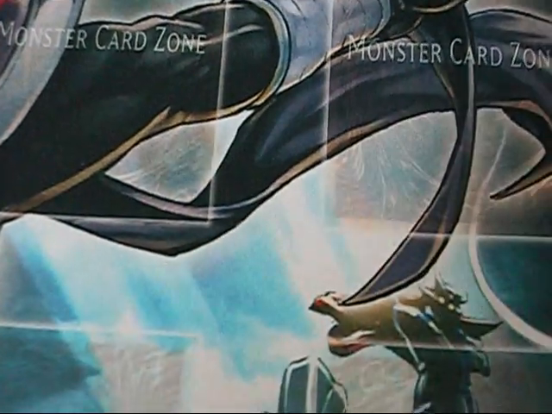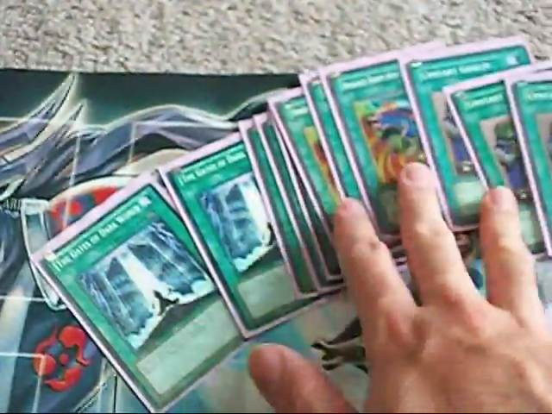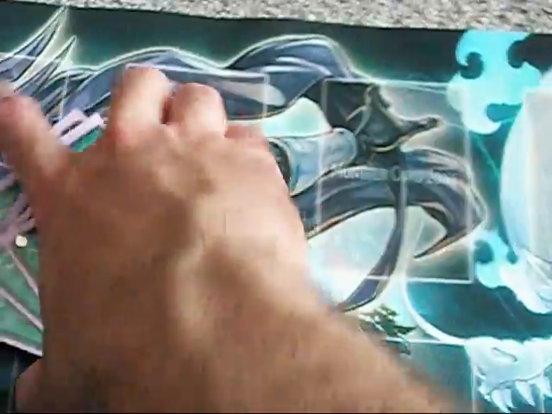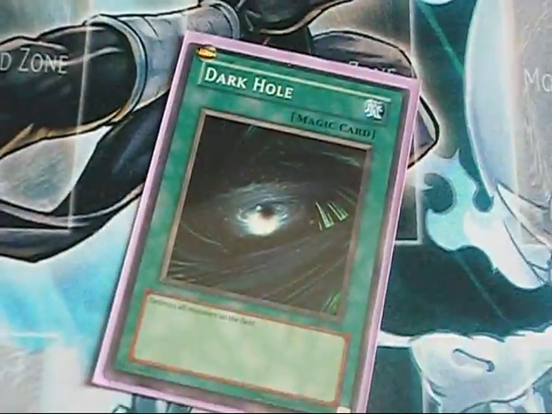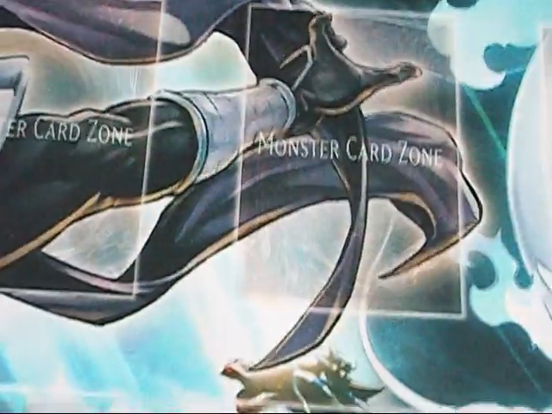Looking through the rest of my spells, yeah, so look at all these spell cards that let me draw through my deck. Yeah, that's a real friggin' lot. Then you got your one-ofs: Dark Hole, Foolish, Storm, and Reward. Then on to the traps.